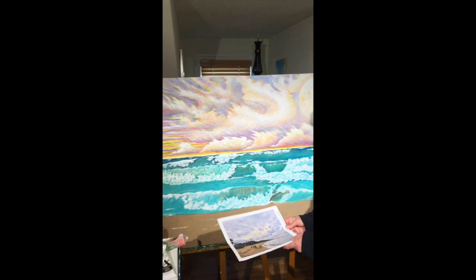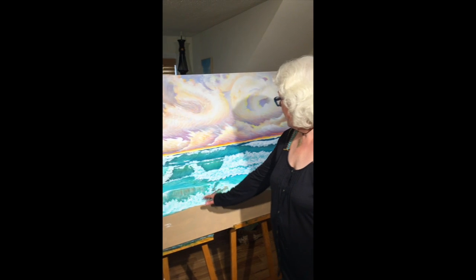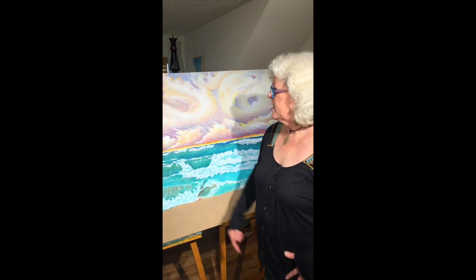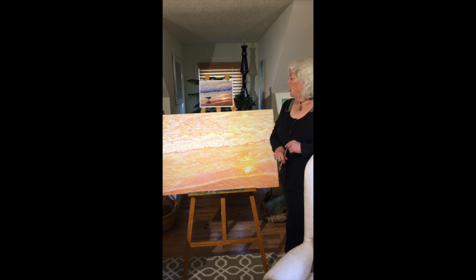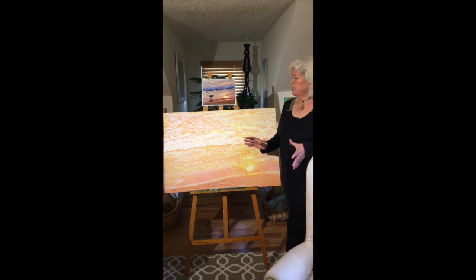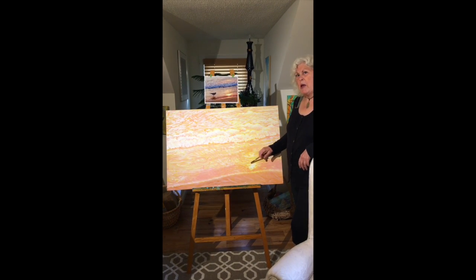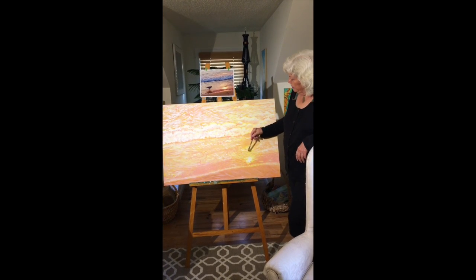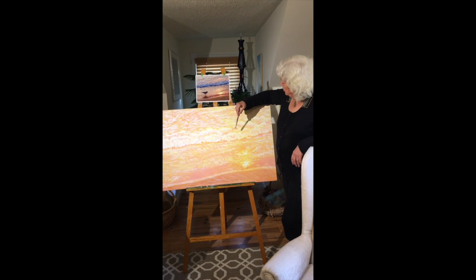This painting obviously isn't finished — I got to a point where I started to put in the brown and didn't like what was going on, so I set it aside and I'll come back to it later. Here's another painting I've been working on in the early stages. I feel like the jewel of this painting is where the light hits on the water right here, so I try to work outward from that area.